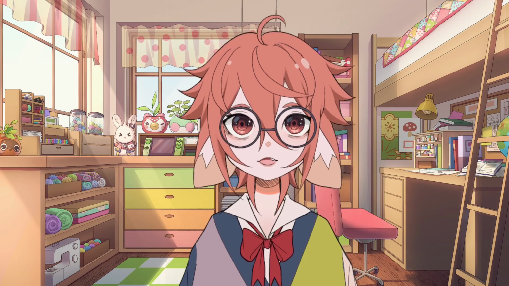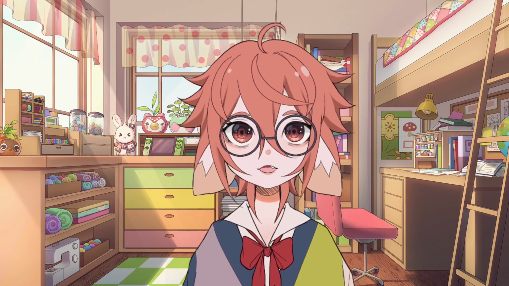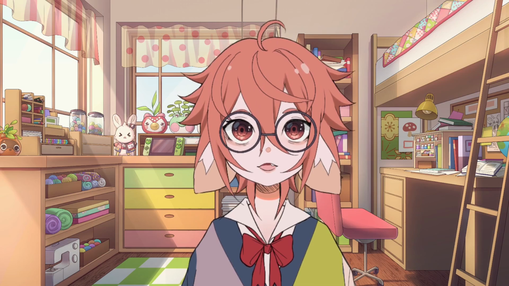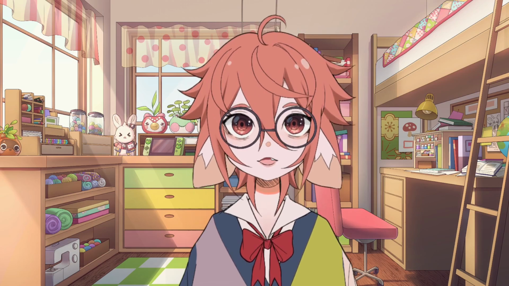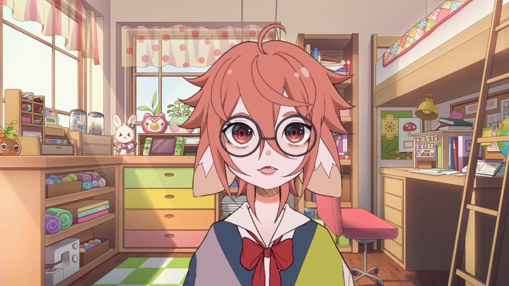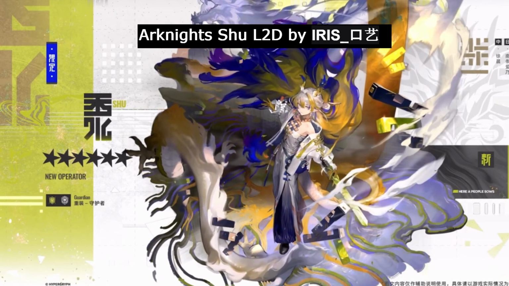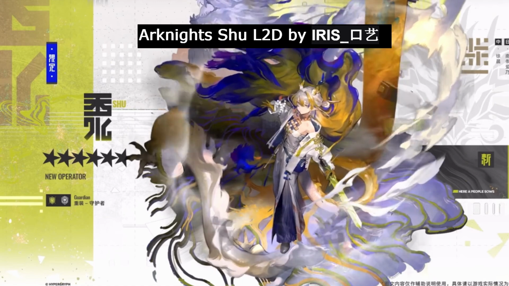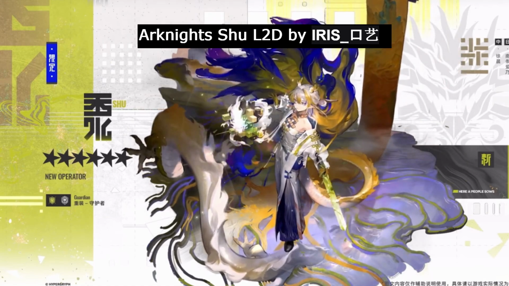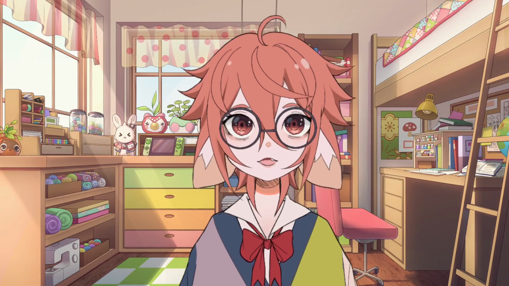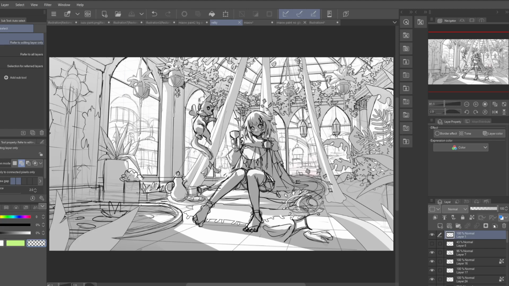Hi everyone! In this video I will show you my process of preparing a full background illustration for Live2D animation. In case you don't know, this is a type of animation involving the separation of a static image into parts and animating them by stretching or moving, without the need of frame-by-frame animation or 3D models. So my goal is to create a looped animation for a starting soon screen for streaming.